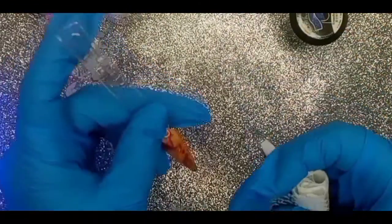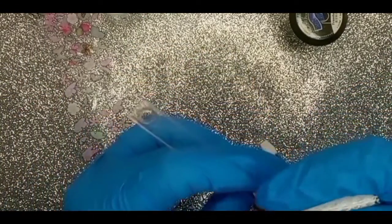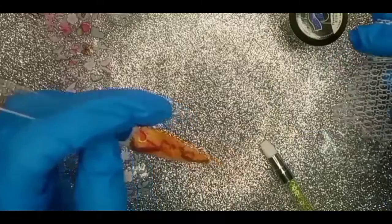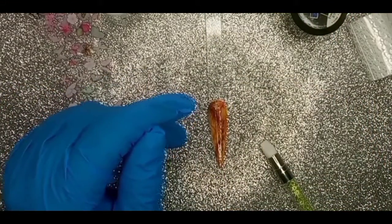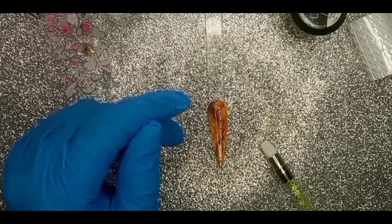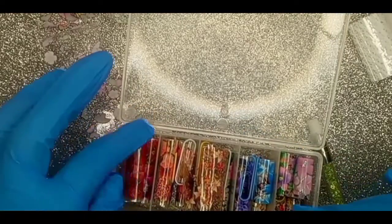So I'm just applying some base coat on top and curing her for at least 30 seconds and moving on to the next one. So for this one, I thought I was going to do some Dior, you know, luxury nails, but it just looks too plain. So I decided to go ahead and go into my nail foil box again and pick out a better one, maybe some flowers or something to complement this marble nail.